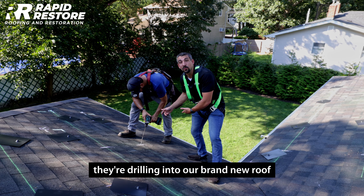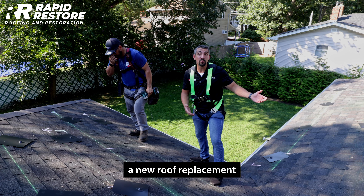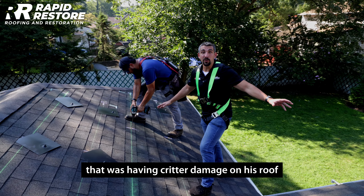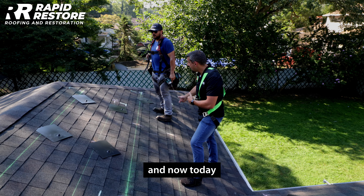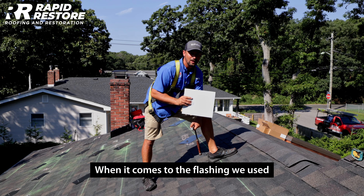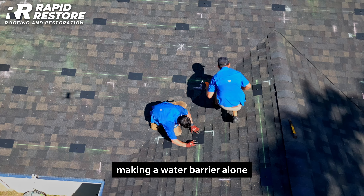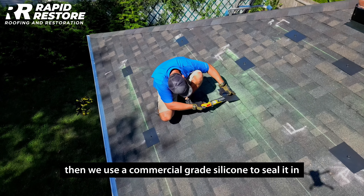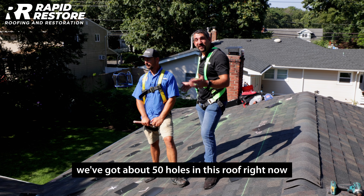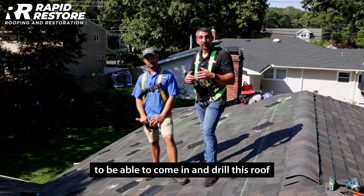Can you believe they're drilling into our brand new roof, and it just doesn't affect the warranty? We're reinstalling solar panels after a new roof replacement, working together with Ian from Renew Solar Solutions. The customer had critter damage, so panels were removed, we replaced the roof, and now we're reinstalling the old system. When it comes to the flashings we use — they're top in the industry. We take the flashing, shove it up underneath to the second course making a water barrier, then use a commercial-grade silicone to seal it in. When this is done it will be waterproof — 25 years for the solar, 50 for the roof.